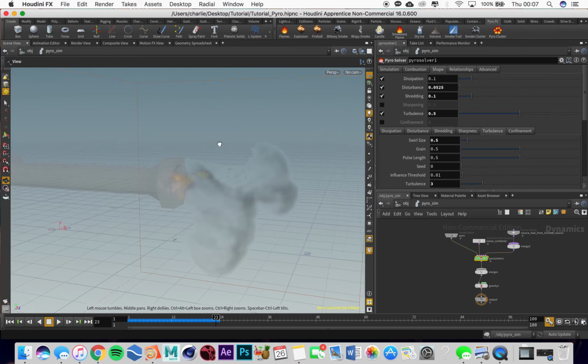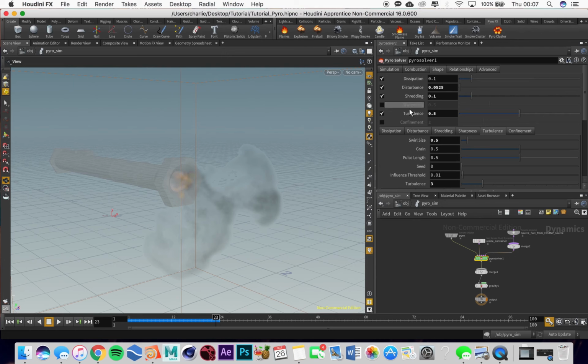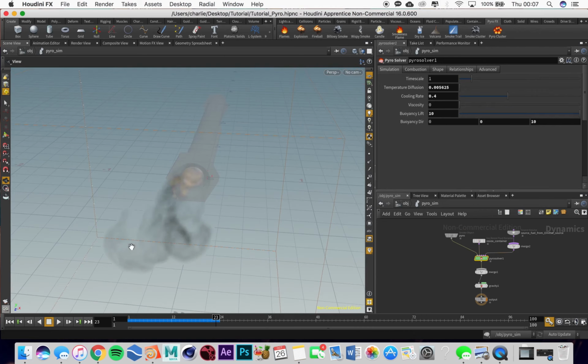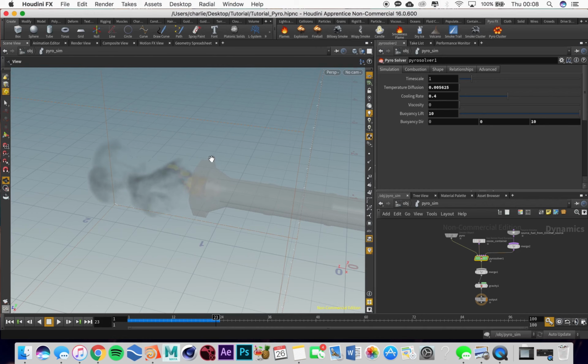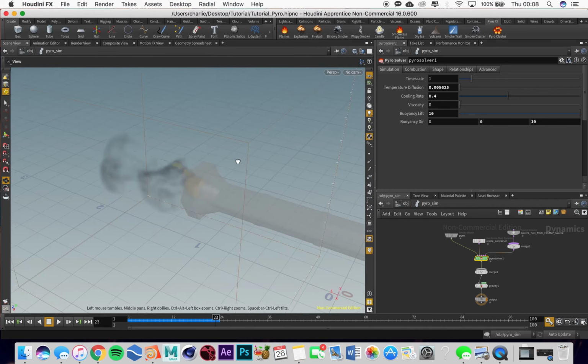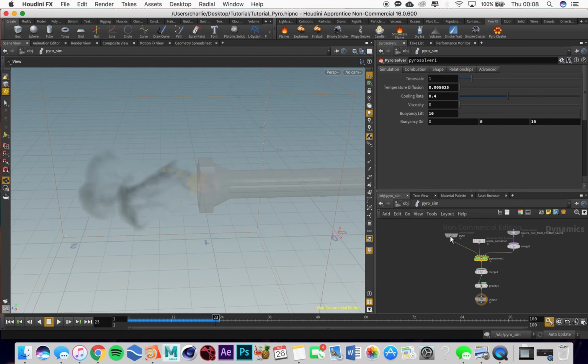So it's up to you if you want to change this. I just recommend going onto simulation and then changing the buoyancy lift as well as the direction. So say if you wanted to stop this from going down there a bit more, you could add it going up a little bit and more that direction, so you'd have to change the x-axis as well as the y, but that's totally your preference. But at the moment I think that looks quite cool, so we're going to stick with that.